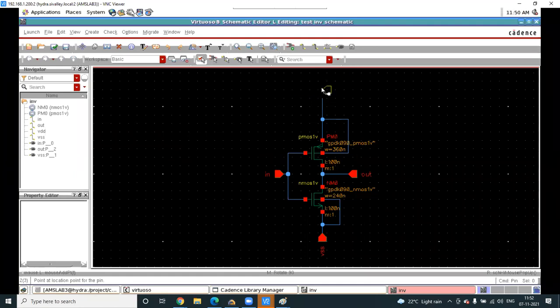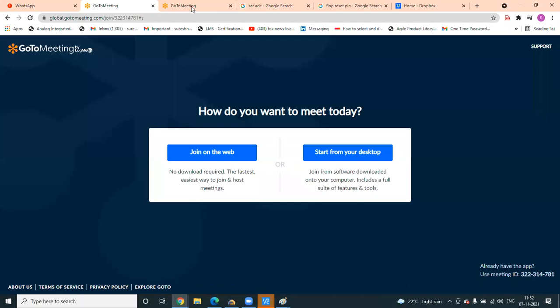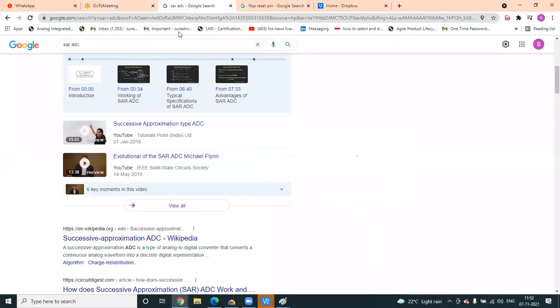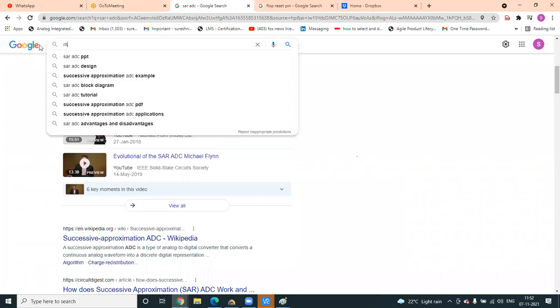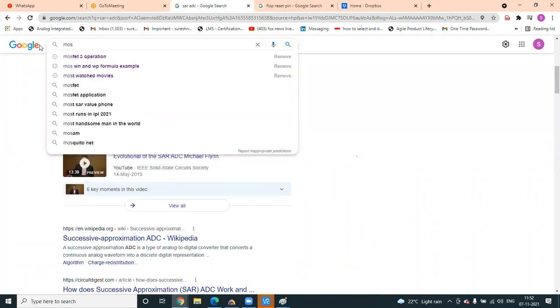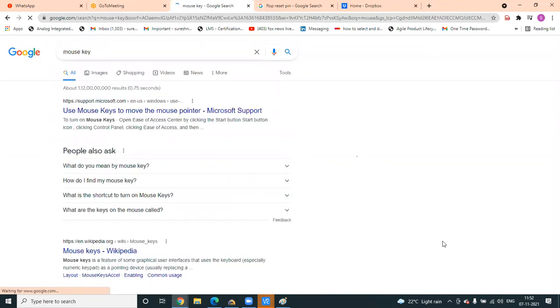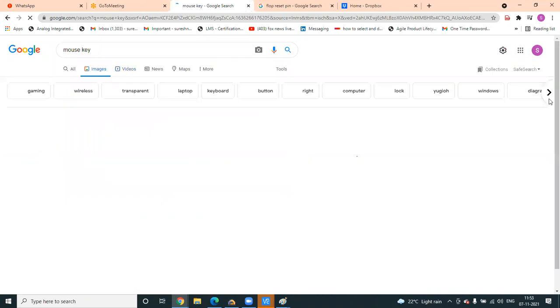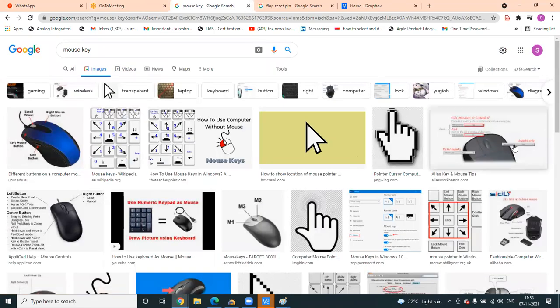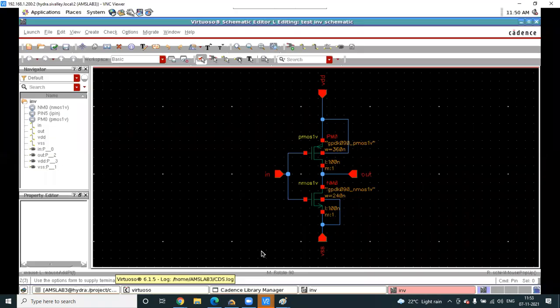Then you can mouse middle click. If you see, you can rotate also. This is how. Mouse middle click only, you have to click. Or you can scroll bottom. This is a left click. This is a right click. This is a scroll button. If you click the scroll button, it will rotate. So how to pull that wire?